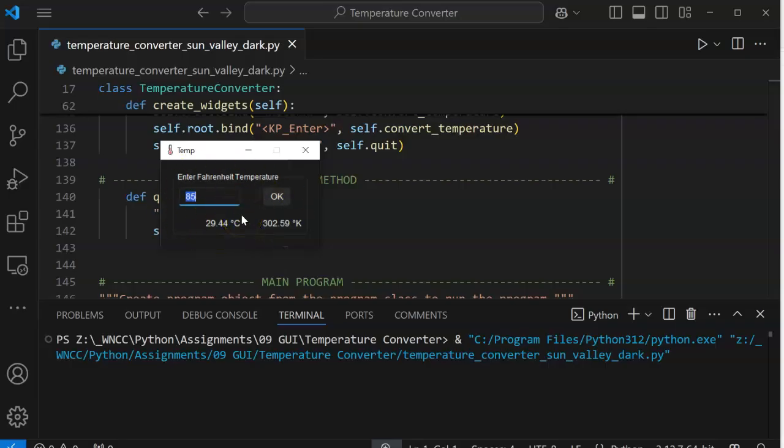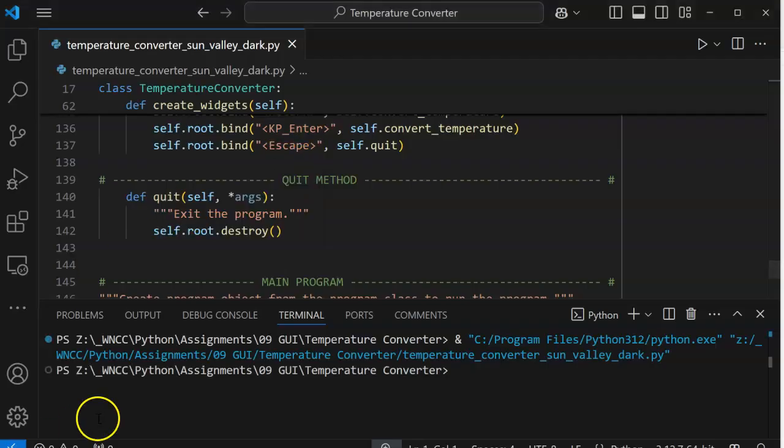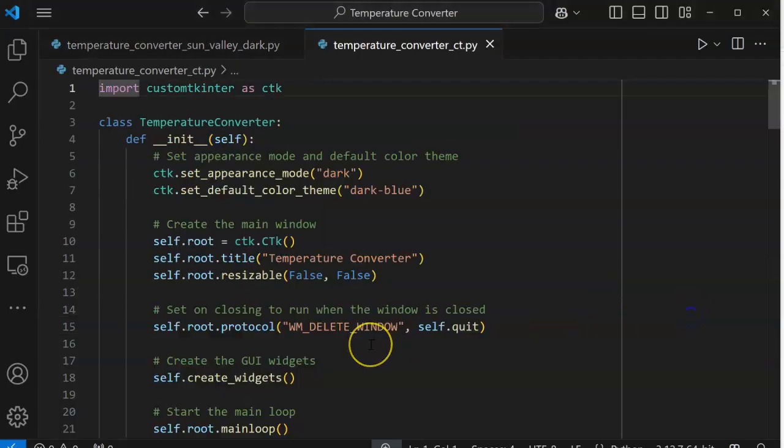One of the things that is hard to modify in Tkinter is the title bar, because title bars are handled differently in different operating systems. So like in Linux, they do it one way, in Windows, they do it another way. So much of what we're going to do doesn't affect the title bar, but it does make the program look a little more modern.